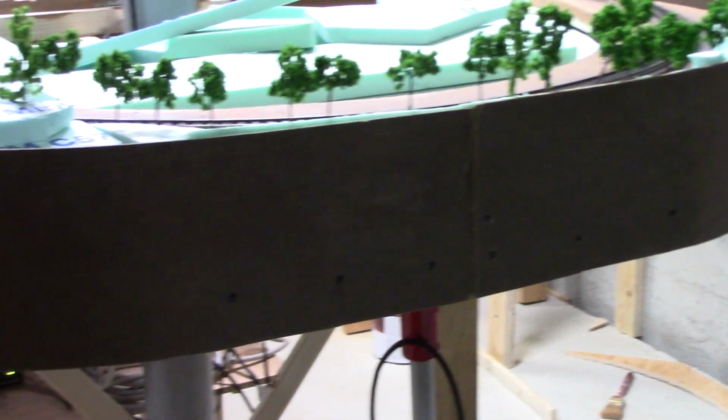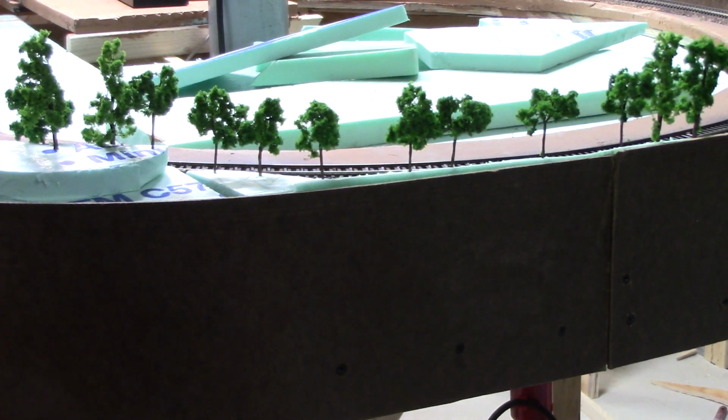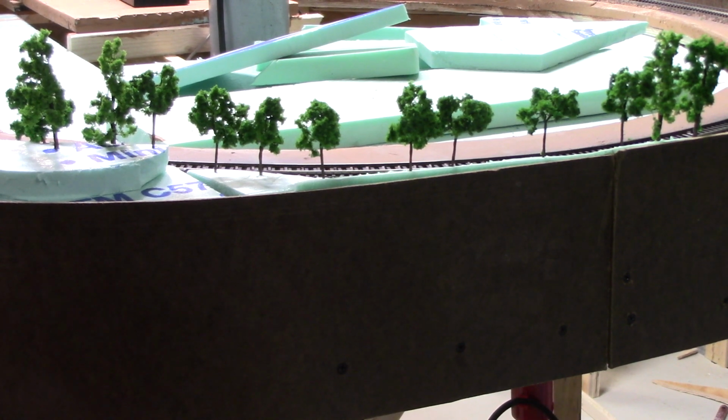So you can see I bought some cheap trees from eBay, and just stuck those on there for the heck of it, just to play around. I stuck some pieces of foam there, mainly to prevent any accidents of the trains going off the edge. There were gaps right here, and over in the other corner, where you could go straight down to the floor, so I stuck some foam in there to avoid that. Okay, let me move around.